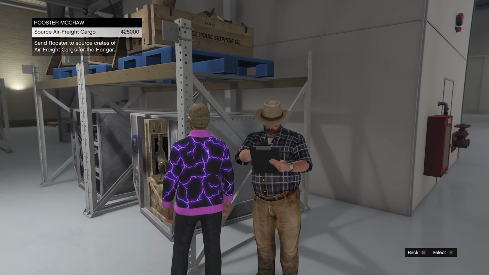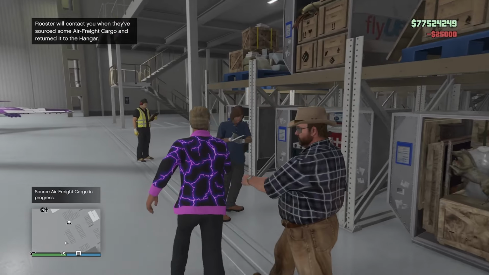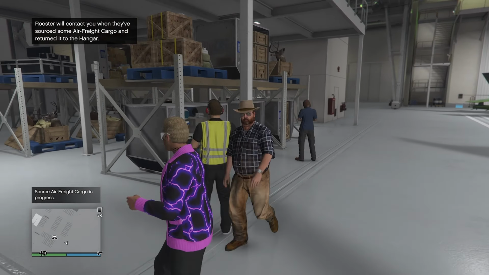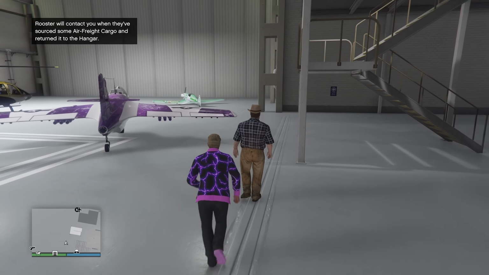Speaking of Rooster, this week we have a bonus for passively sourcing air freight cargo. Specifically, every time that you send him out to passively source cargo, you're going to be guaranteed to get at least 2 crates back each time. So on normal weeks where you can get anywhere from 1 to 3 crates of cargo, he's going to bring in 2, if not more, each time.